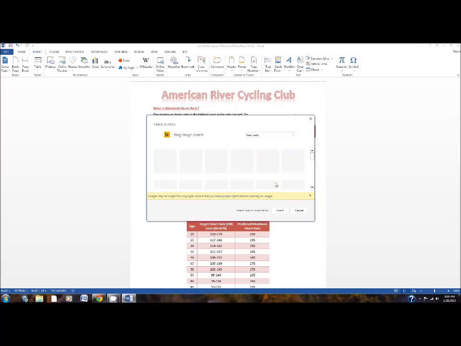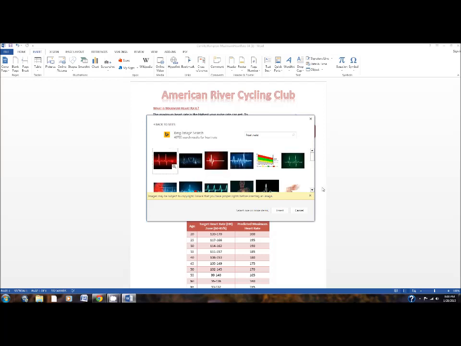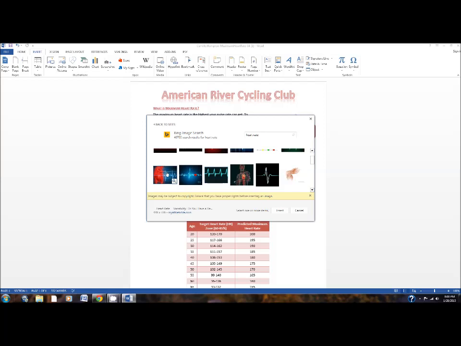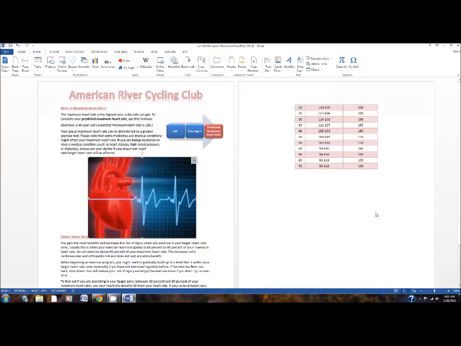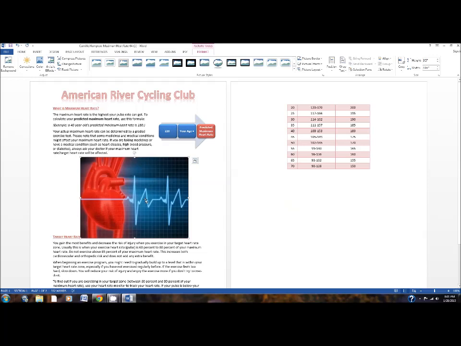Let's see, I wonder if I click that. Oh, there it is. It was filtering for me. So it's this one right here with the heart and the little wavy lines. So we're going to click that and then click Insert. And now it pops up really big.